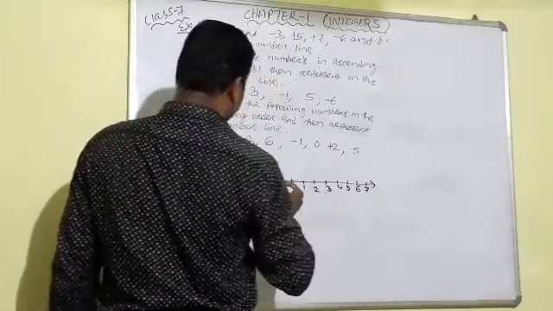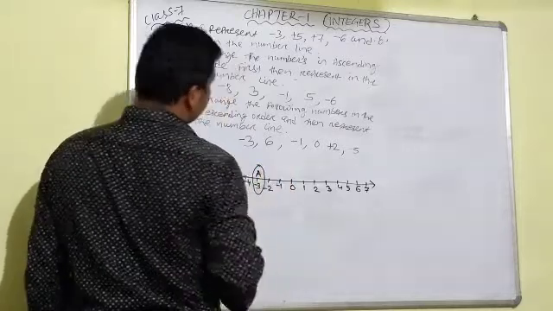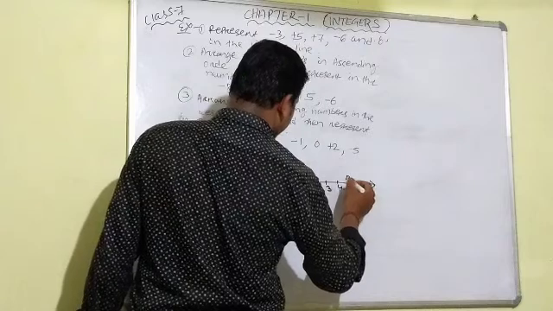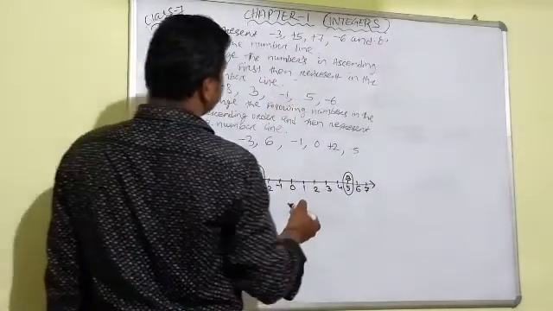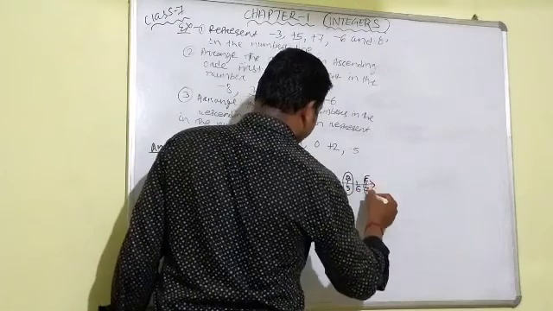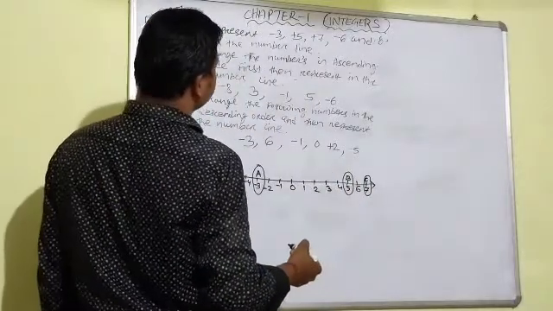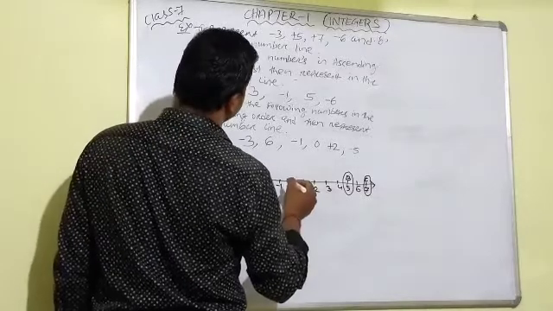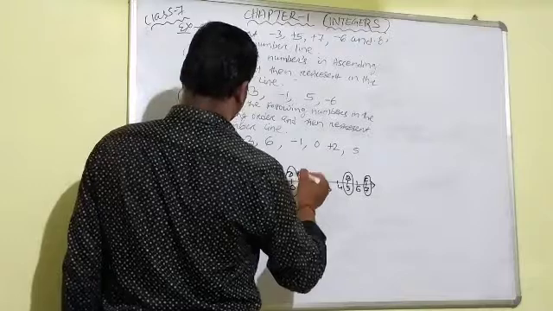Suppose -3, I'll name it A and underline it. And +5, here is +5, so I'll name it B and underline it. And C is represented as +7, so I'll write C here and underline it. Round it. Then next we'll see 0. Okay, 0 is written as D, we'll write it D and underline D.